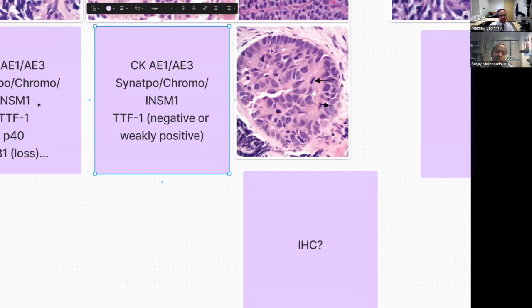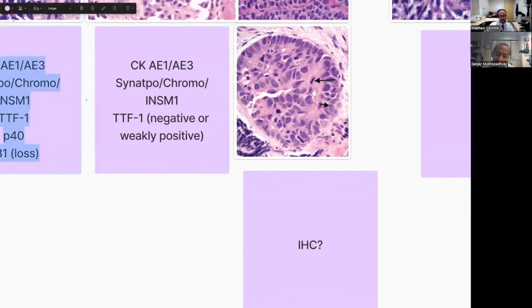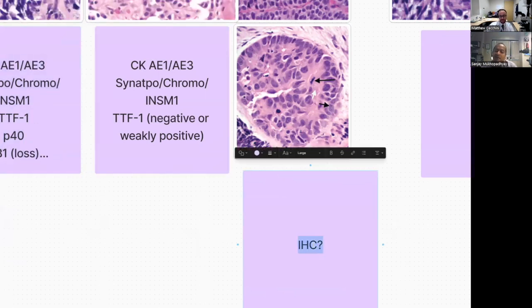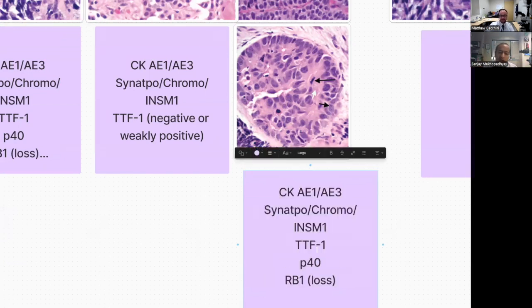And I think here the biggest problem is even after your immunostains, sometimes you're still struggling with whether this is small cell or large cell neuroendocrine or adenocarcinoma, and that is not an easy thing to figure out even with immunostains, especially on a small biopsy. No matter what you do, it can still be challenging because at the end of the day it's a morphologic call, whether it's small cell or non-small cell.